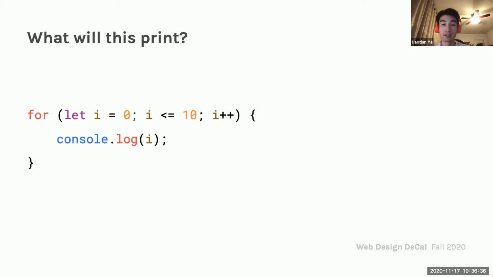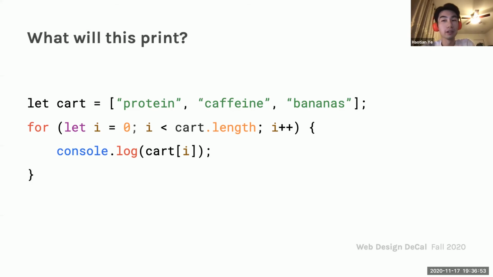Yeah, same thing. Dixie and Susan, good job. We print out very similar to what we did last time, but because it's less than or equal to, we also print out the 10. So 0 through 10. That's all the things we print out. So let's try a little bit trickier question.